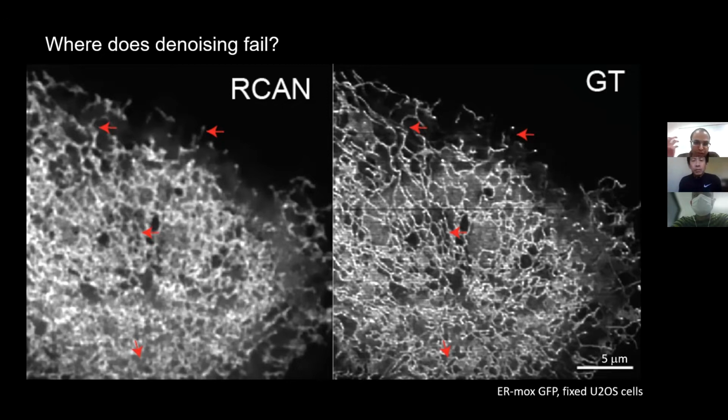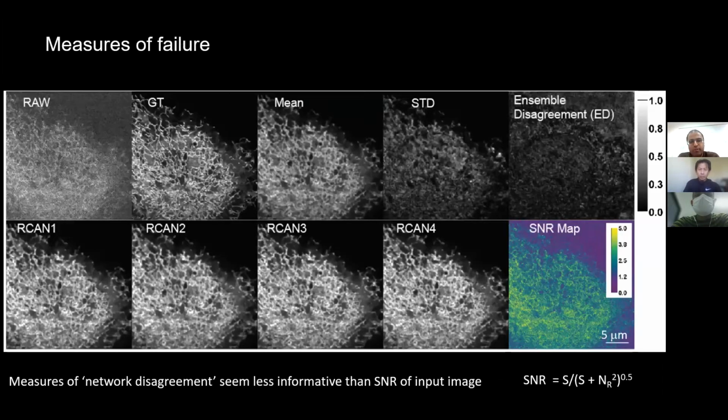And this would be awfully nice to be able to predict when you apply these neural networks. So you know when you can trust the network and when you should be wary. This is a big area of research in this field. One way of attacking this is to train multiple networks, all with different parameters. So we did that here. And then you can compare the mean network output to some measure of variance, maybe the standard deviation of the network output, or a more sophisticated statistical test, something called the ensemble disagreement.